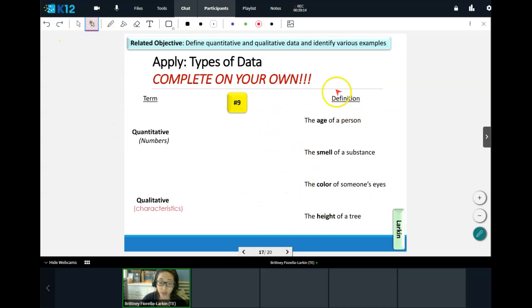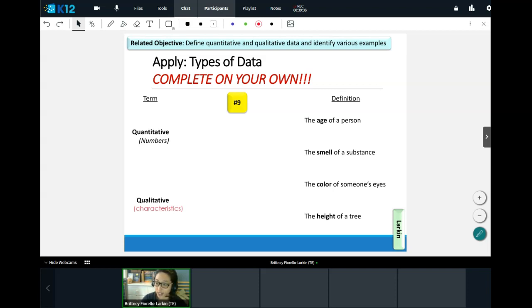Think about if it's related to numbers, you should be able to call it quantitative. If it's not related to numbers, that would be qualitative. Please go ahead and work on number 9 and raise your hand when you're ready to move on. You have 40 seconds to work on that. If you're uncertain about any of them, just check in the Q&A box, tell me what you think it is, and I'll tell you whether or not you're on the right track.